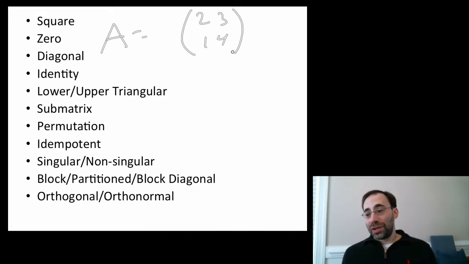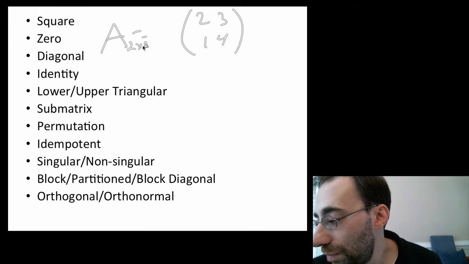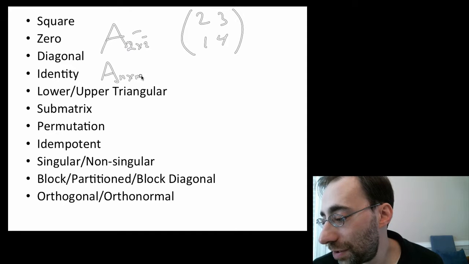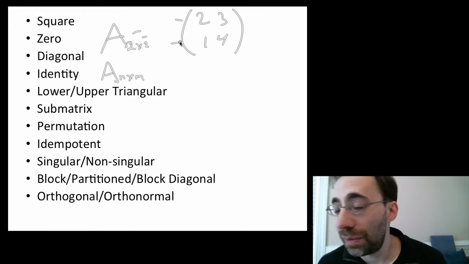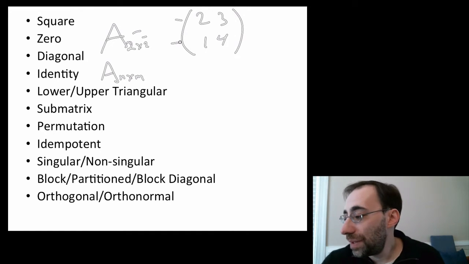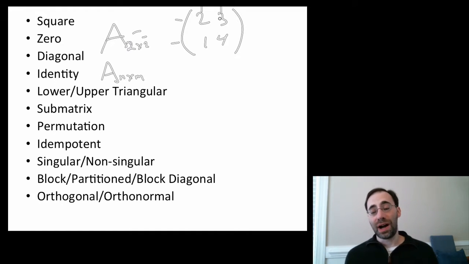We generally refer to a matrix as a capital letter. Sometimes the dimensions of the matrix are listed as a subscript. So this would be a 2 by 2 matrix. In general, we can write an n by m matrix, where the first dimension is the number of rows. Each one of these is a row, in the common normal English usage of the word row. And each one of these is a column, and the m refers to the number of columns.